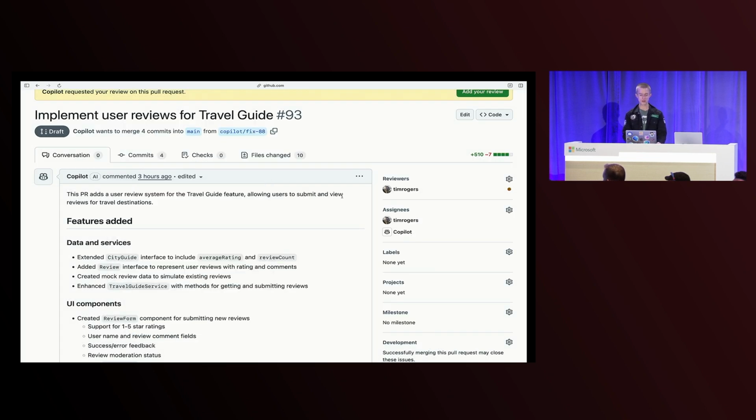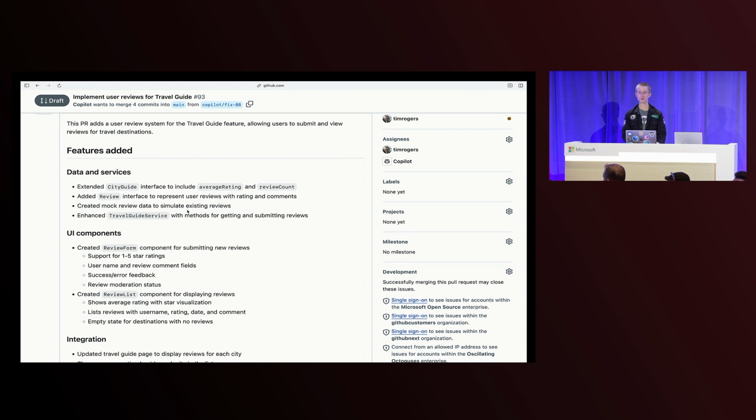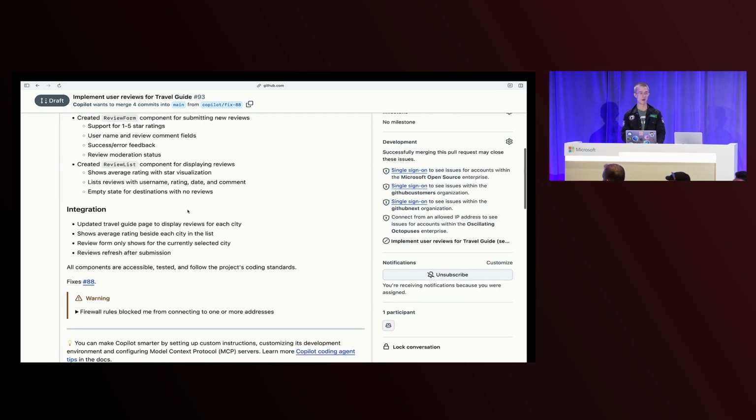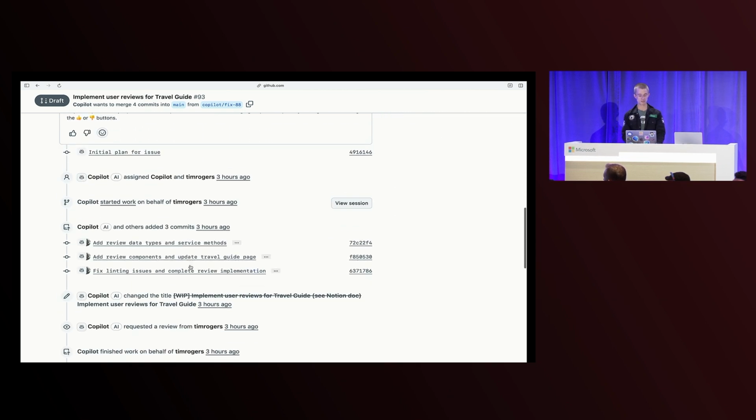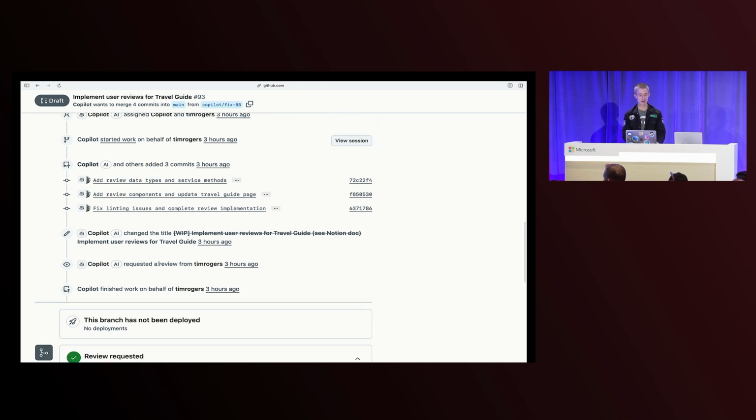And then when it's done, we get a nice title that describes what the pull request is, and the kind of pull request body that you would love to see from the developers on your team that really describes what's been implemented, how it's been done, and even, in some cases, how to test it. So you get a really good PR title and PR body at the end. And as Copilot works, it progressively pushes commits, and you can see here it's actually broken up this work into a bunch of commits, which is, again, what you would want the ideal developer on your team to do, probably. And when it's done, it requests a review from you as the person that assigned the work, so you can jump in and give feedback.